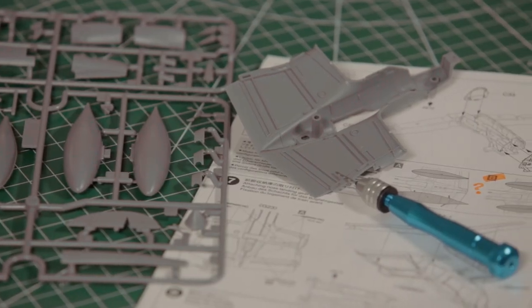Before you join the upper and lower nose and wing sections, you're going to want to decide if and which drop tanks you're going to use, as there are two options in this kit. There are several holes that need to be opened up if you're going to be doing drop tanks. We are doing a museum restored example — this one doesn't even have the hard points fitted — so we're just going to skim over that part today.